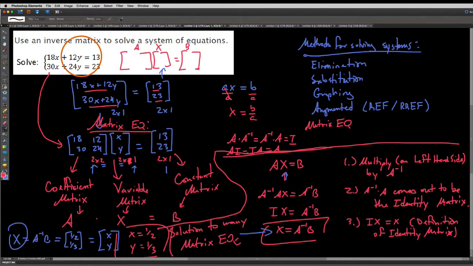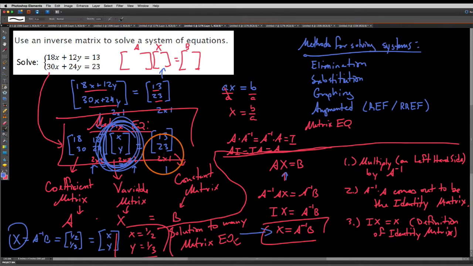So to recap everything we wrote right here, basically we want to be able to write a system as a matrix equation in the first place, and in order to solve for this matrix right here, we would just type in A inverse B, or take the inverse of our coefficient matrix times our constant matrix, and you should always end up with the solutions.